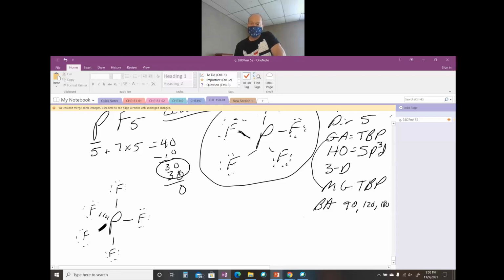When you're showing your bond dipoles, the most electronegative element is fluorine, and so you are going to draw the electrons moving towards your fluorine, the more electronegative, and each fluorine will have delta minus. And so your P has the delta plus. And so those are your 5 bonds. Those are your 5 bond dipoles.